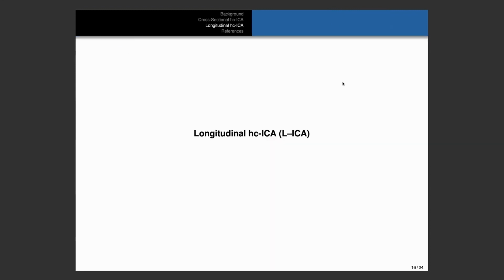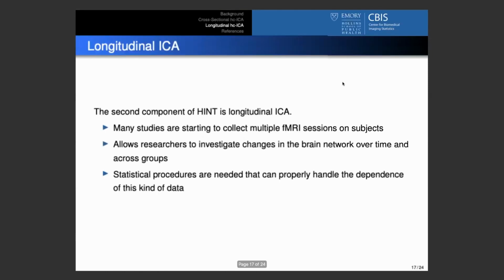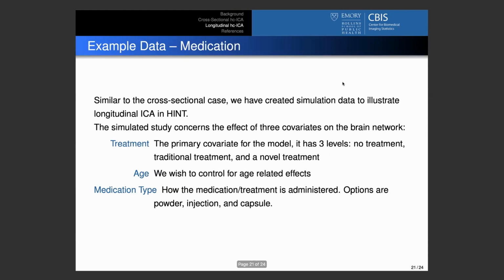Similarly, while this data is generating, we're also going to be generating a longitudinal data set. This data we're going to be calling the medication data. This is going to be similar to the cross-sectional case. It's just illustrative simulation data. And we're going to have three different covariates here that we're going to look at their effects on the brain network. The first is going to be a treatment covariate with 3 levels.